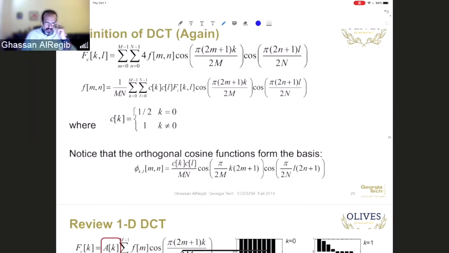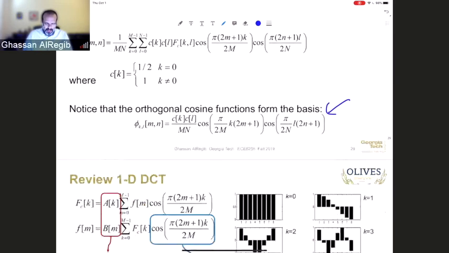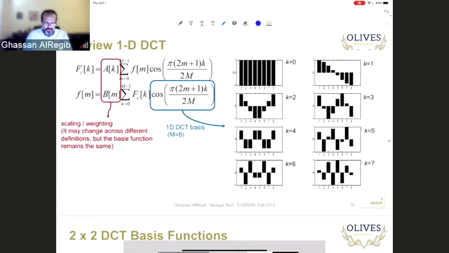So we'll study for a few minutes the basis functions, which we cover here. But I think the best way to look at it, as a refresher for some of you who haven't seen this before, is to look at the discrete cosine transform. This is the one-dimensional discrete cosine transform. Forget about the scaling in here. So you have a summation over small m, you have the signal f of m, and then you have the cosine, right?